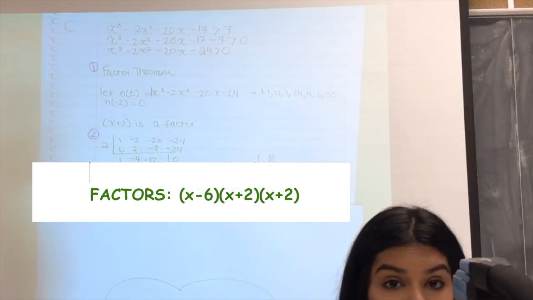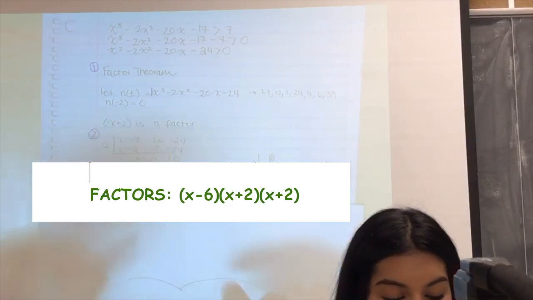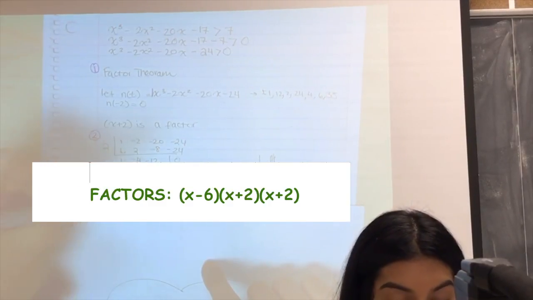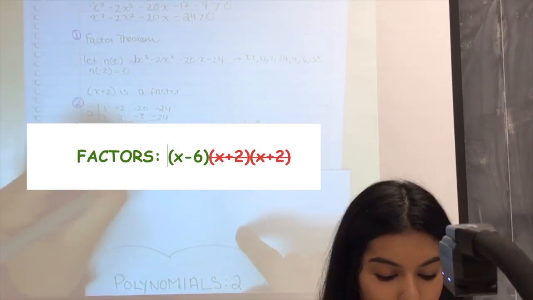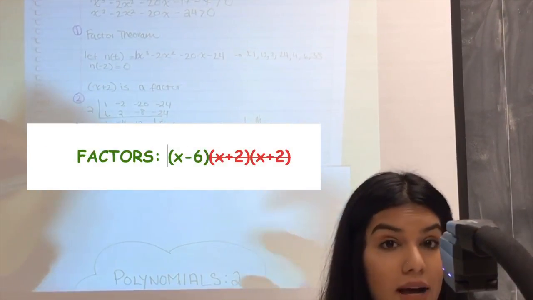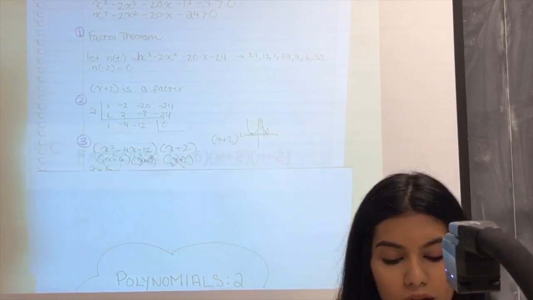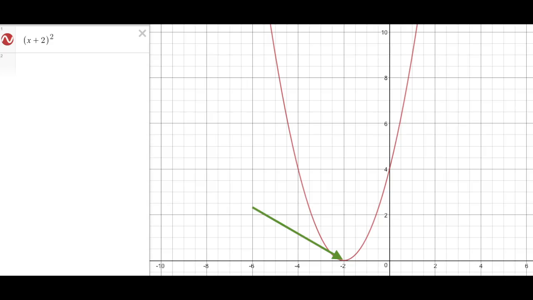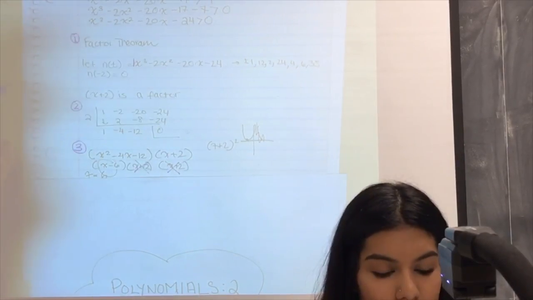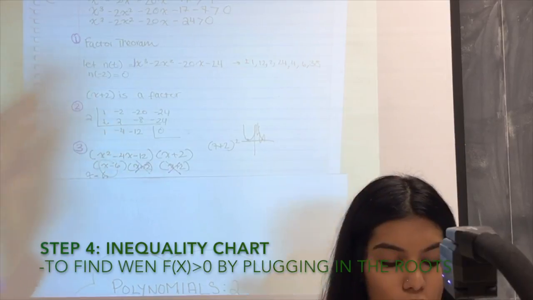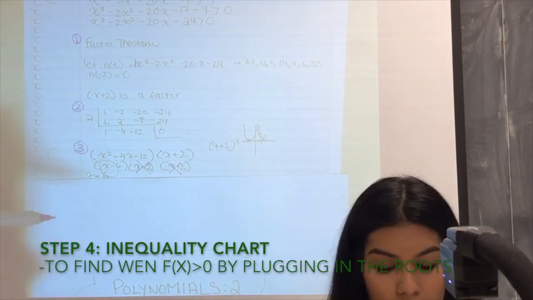So x in this case is representing time, right? So that means our x values are x is equal to 6 and x is equal to -2. Time cannot be negative, so therefore we cannot use this one. So that means it has to be 6. Also, if you take a look at this chart here, remember when you have something of order 2, that means there's going to be a bounce like this, and it doesn't really pass through the axis. So therefore, you can't use this because it doesn't pass through it, and this would. So we're going to end up using this for our inequality chart.